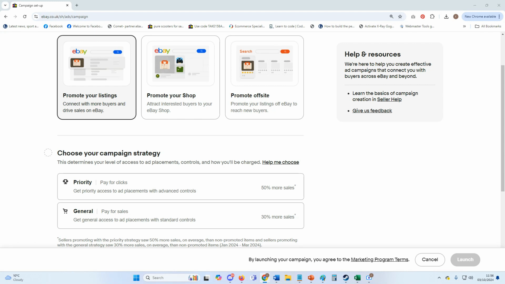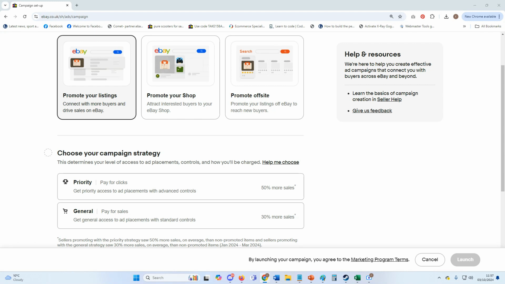If you want to see what happens, just slowly bump it up a percentage at a time and check your numbers from a profitability point of view, because remember, every click you get on promoted listings could be a click that you would have got organically and not paid for anyway. And that is a rule on eBay at the moment. It's not like Amazon.